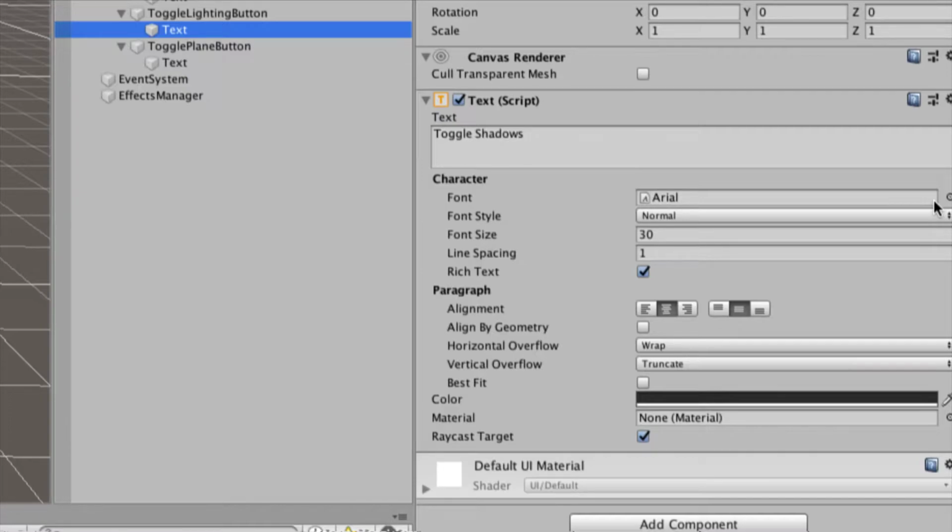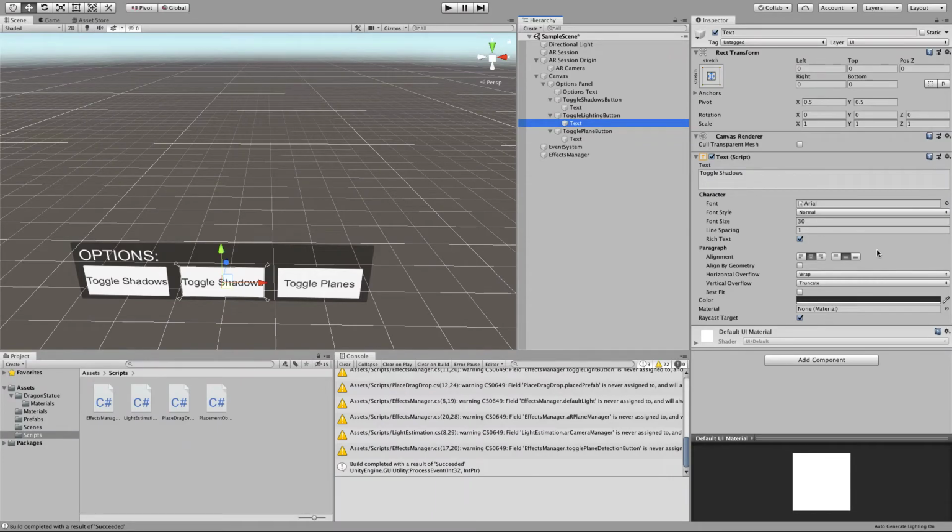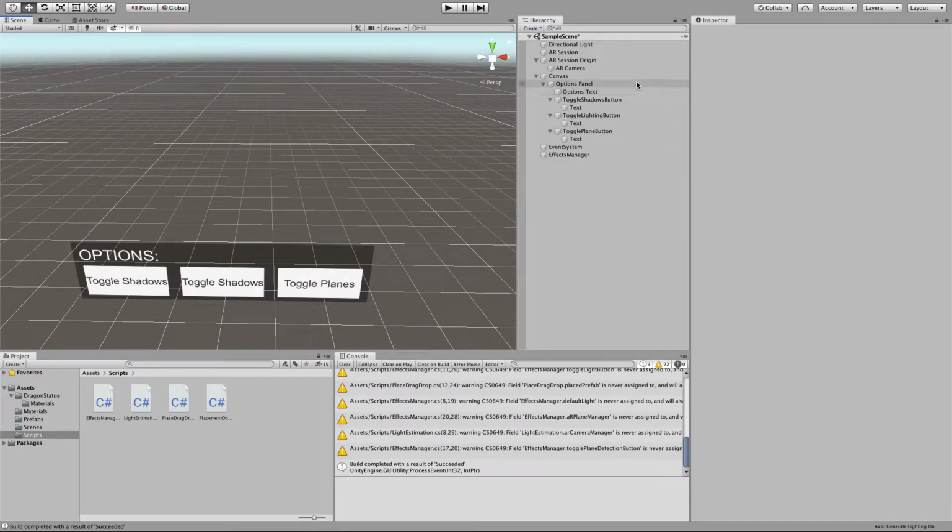No, I changed it to 30 last time, but for some reason 14 was bigger. You must have accidentally done 3.0 or something. Okay. Cool. So that's it on the canvas for now.